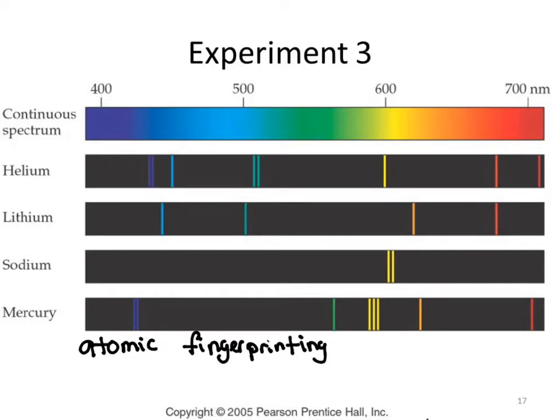Now, when I look at these, I can't tell from the periodic table how many lines something is going to have. We only know the lines that stuff has by doing this experimentally. All right, and so what's happening to create these lines? Well, we're going to explore that in our next section when we talk about the Bohr model of the hydrogen atom.